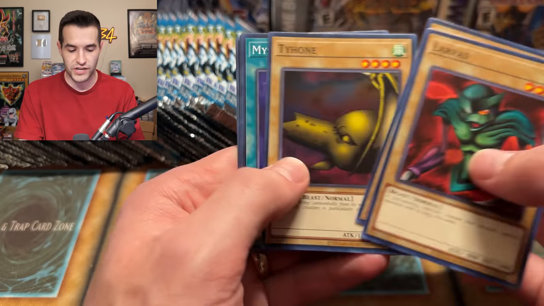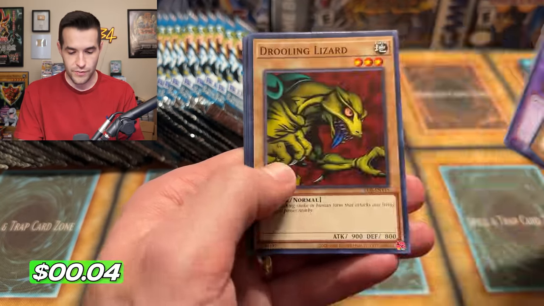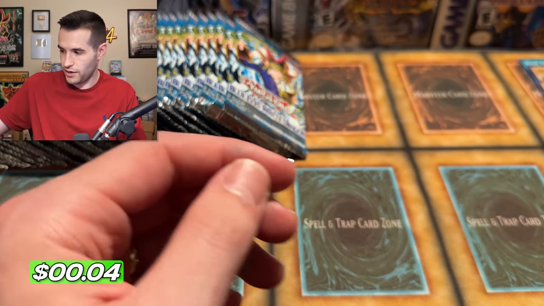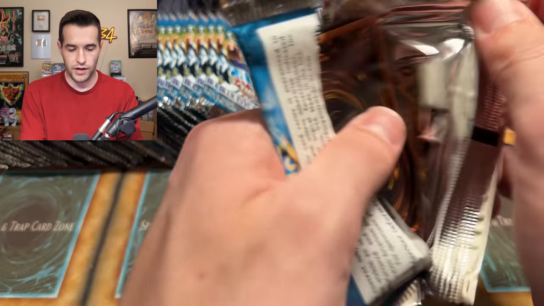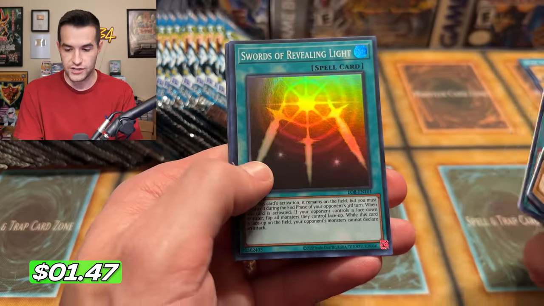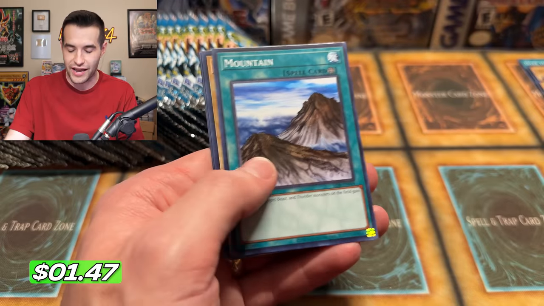How are the supers not getting pulled? This is interesting. We have Drooling Lizard. This card in the back, I think, is bent. I don't know, I couldn't tell. No, maybe not. Maybe it was just warped or something. Okay. Supers, where are you? We're missing four super rares still. We have a Swords of Revealing Light. There's a new one. Okay. Seven supers. Wow, we're getting close.